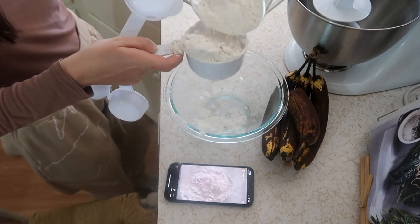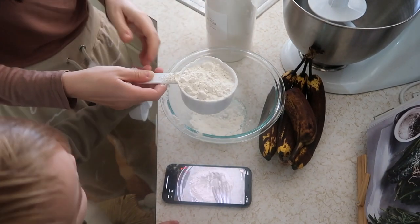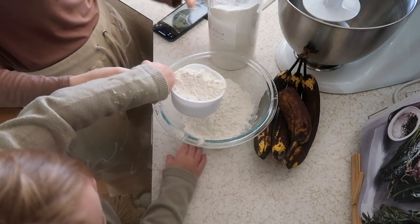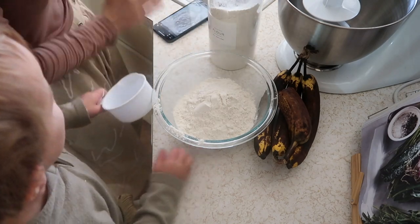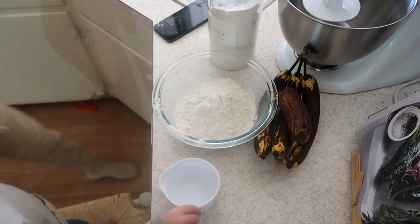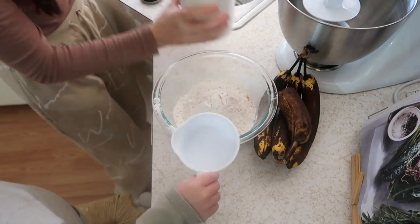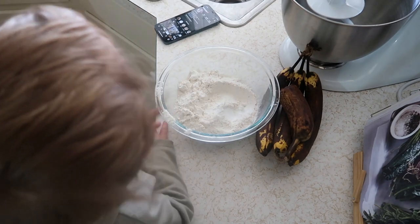First, making the dry mixture, it's just 2 cups flour, 1/4 teaspoon salt. I don't measure the salt. 1 teaspoon baking soda, and then you just whisk that together until well combined. Okay. Pour it on in. Now we need some salt. Okay. And 1 teaspoon baking soda. So mommy will do the salt. And then you can do the baking soda, okay? And then, like grandma always taught me, you gotta put it up as you go along. Weston's turn. Good job. Now I need you to whisk it together. Can you get out the whisk?